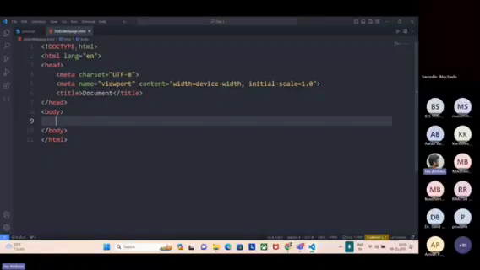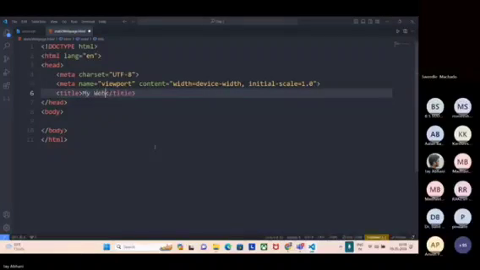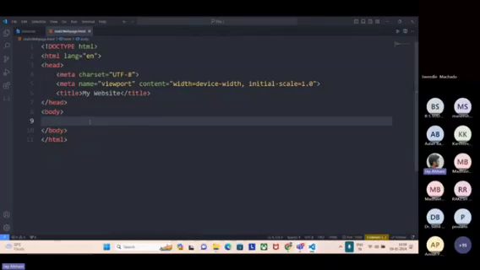So let's start by writing HTML body. But before that, let me give the title something like my website. So see, in body, I want to write three things.